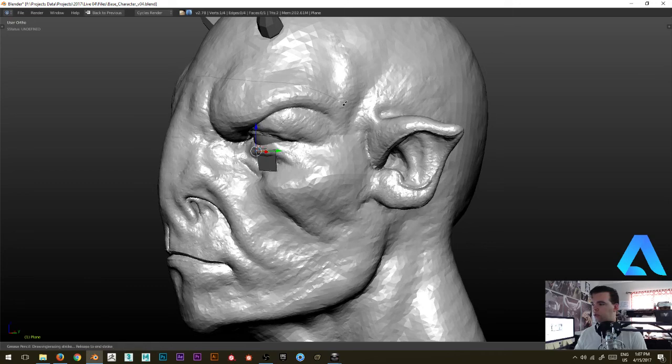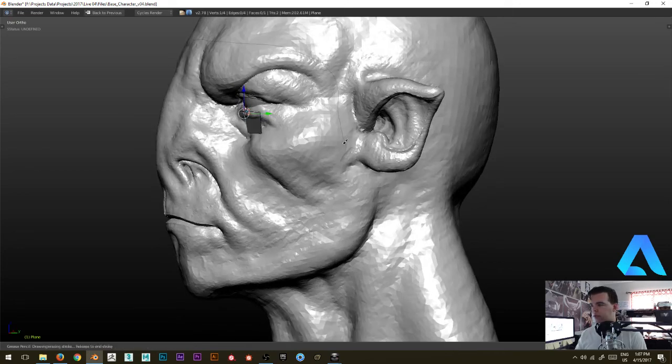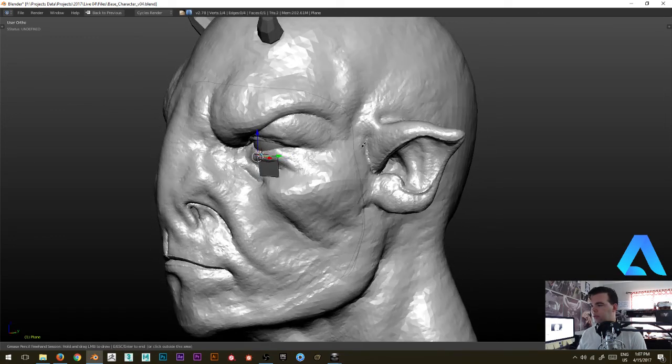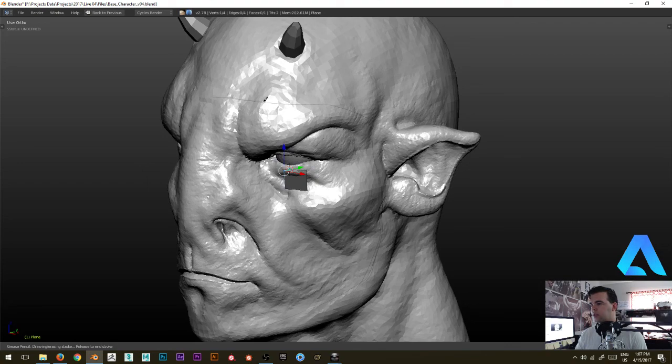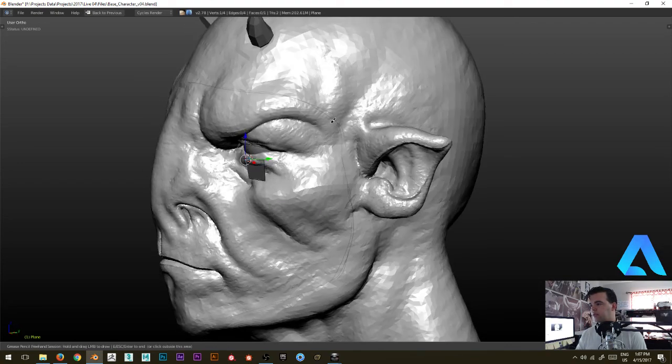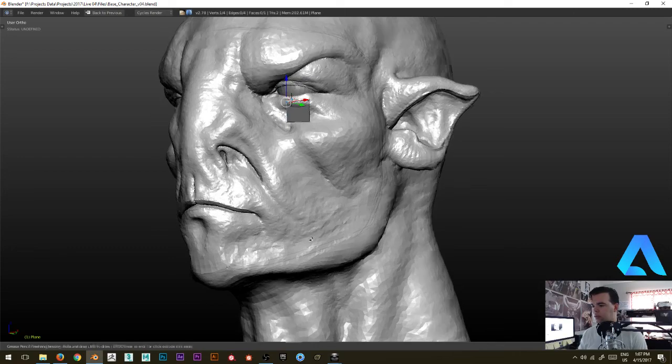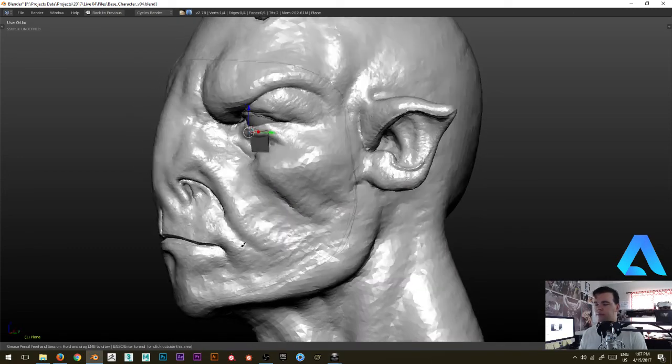Let's go all the way around here to here. It's gonna close the face, the entire face. There you go. That's the main loop.